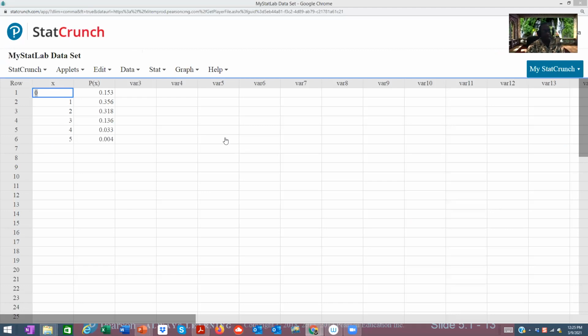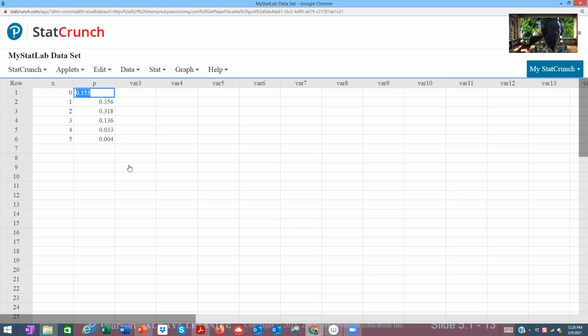Now, I'm going to make some changes because the probability says P of X. When you put that in StatCrunch as a formula, it's going to read as P times X. So I'm just going to delete that and put a lowercase p, which represents my probabilities. Then remember, I need the columns we did: X times the probability, and X squared times the probability.